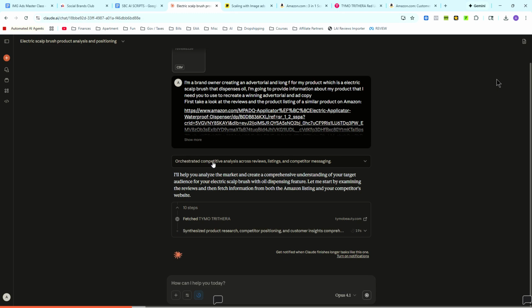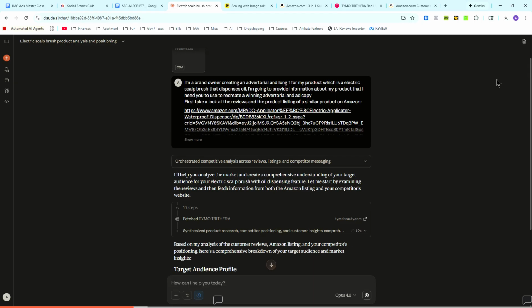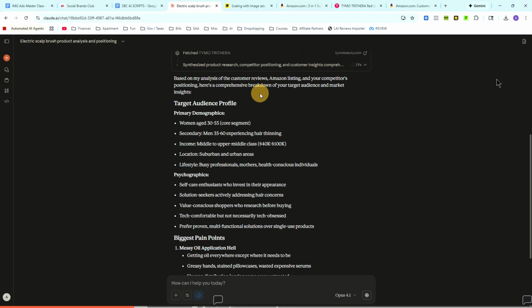So this is really cool because it's pulling a lot of data. It takes a little bit of time, but this is going to help us ensure that we get what we need to get. So now it's starting to generate information about our target audience. So right away, this is important to understand. The image ad strategy that we do is best equipped for people around the ages of 35 and up. So it's good to see here that the target demographic of people that we're looking for is right around 30 to 55-year-old as the main primary demographic.